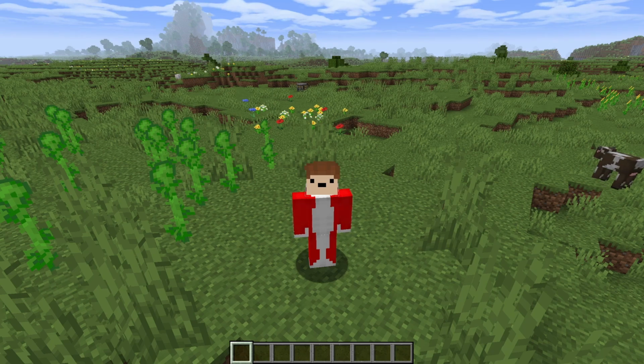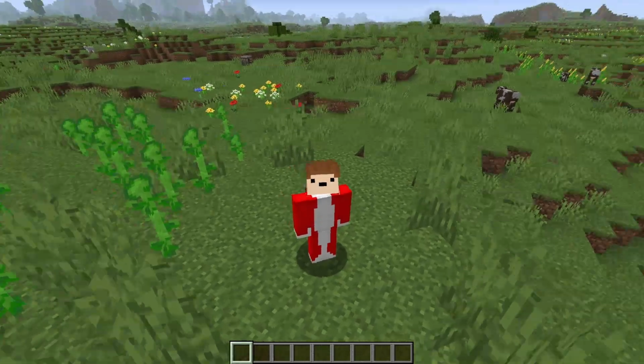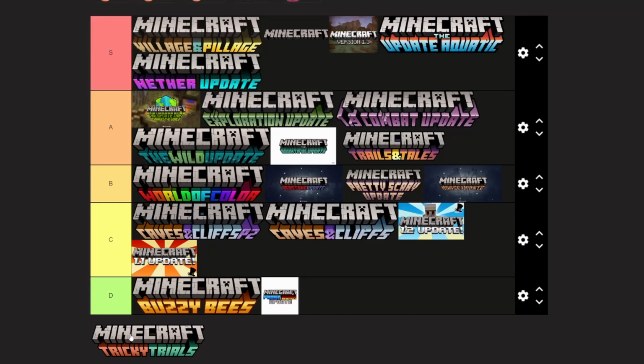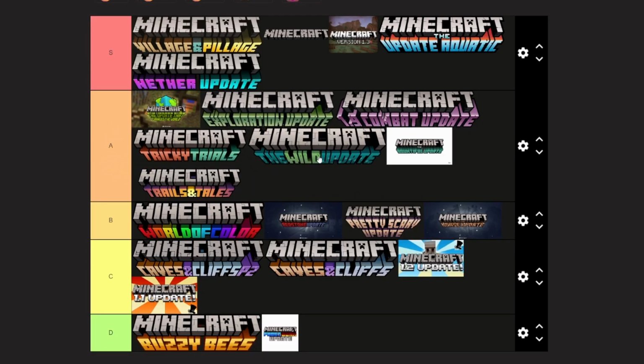And if you are wondering what those extra little details are, I would highly recommend you watch the video that is now in the top right corner. I go over a bunch of stuff that you may have missed in Minecraft 1.21. But anyways, we're gonna put Minecraft 1.21 in A tier, and I'm gonna put it just above the Wild update. We got a bunch of new stuff added to the game with this update, but I think shulkers and elytras are still what keep these updates above this one.